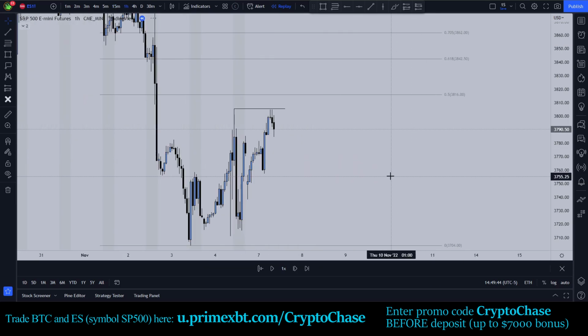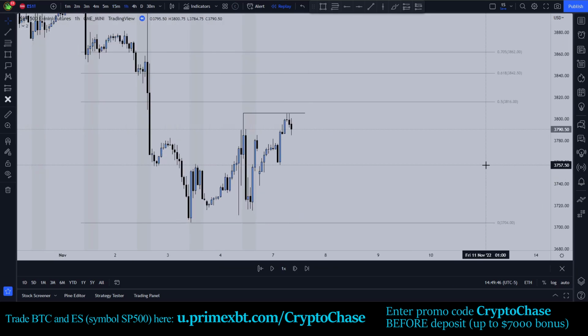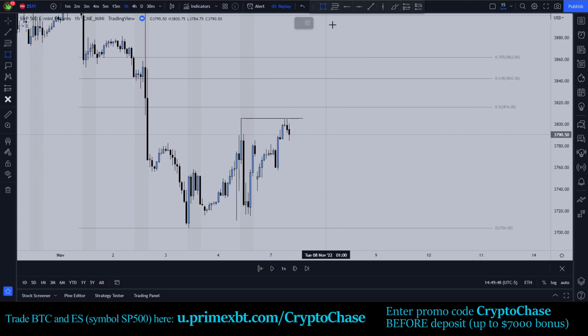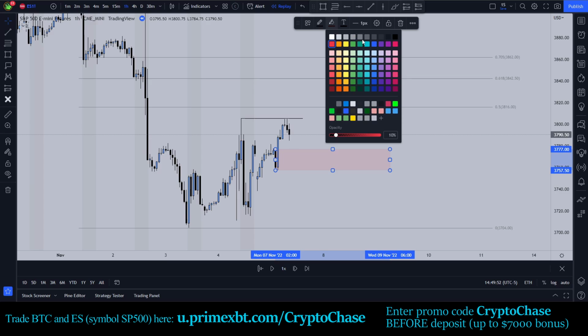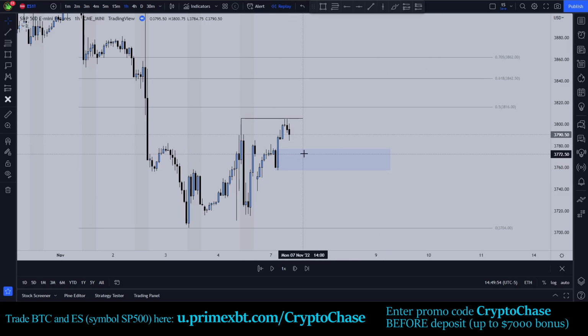So I went up to the hourly to try to find any major liquidity or support levels. And what I saw was basically this support block right here. Okay, we'll mark that out and I'll explain why. Why is this a support block? Well, in my opinion, we have a down move from here. Not my opinion, but the chart.